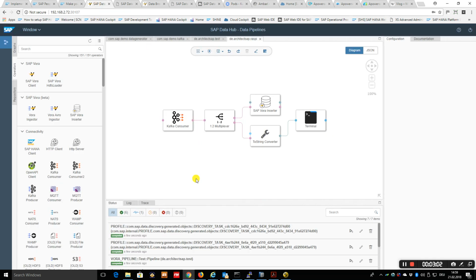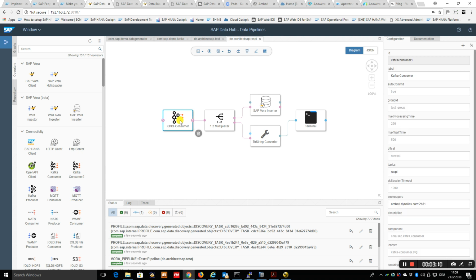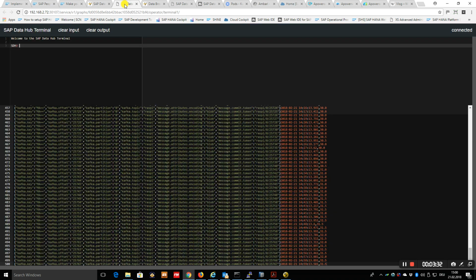So what does it look like in detail? This is one of the SAP Data Hub pipelines I've been modeling. It uses a Kafka consumer. It has subscribed to a topic where one of my Raspberry Pis sends temperature information every minute to this Kafka channel, and this data pipeline subscribes to it, and it writes it into a Vora table and also outputs it onto a terminal.